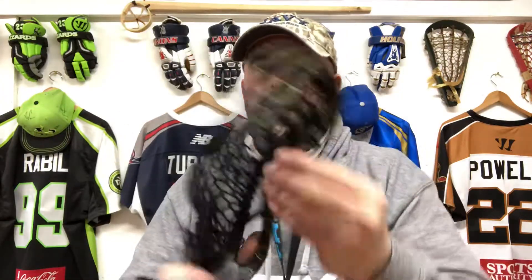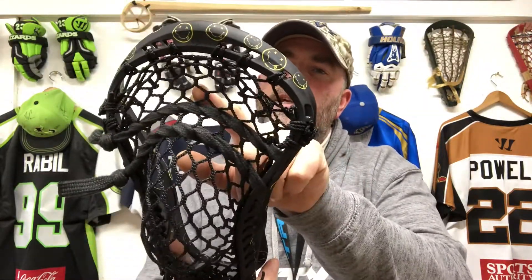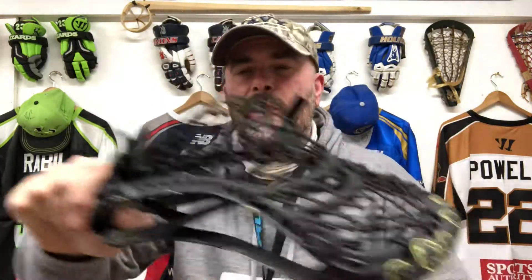This one was dyed with a Nirvana dye and it came out pretty well. We've put Dynasty Mesh in this one too — this is one of their nine-diamond options. It's a nice head, I'm a big fan. You can see it strings up pretty nicely. This one is actually strung to the inside — if you haven't tried stringing to the inside yet, it's all the rage. You do get a nice tighter channel when you string to the inside. It's not for everybody, but definitely worth checking out if you're keen to try different things. That's the Nike Vapor Pro.